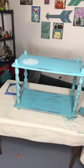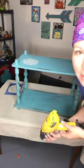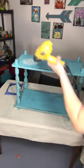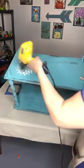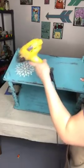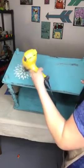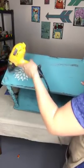What do you guys think? Who out there is the teal lovers? Love some colors. You need some gold glitter paint. Is it on your favorites? It is not, but I'm trying to think. We have some special things coming up around the corner for you guys. But for right now, I would say my favorite gold glitter paint is probably made by Rust-Oleum.